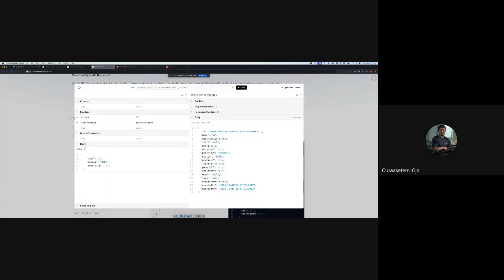It is a JSON. You can send, some expect XML, right? Some expect YAML. There are different things that they expect, but the key thing is that this particular API is expecting JSON. Does that make sense?